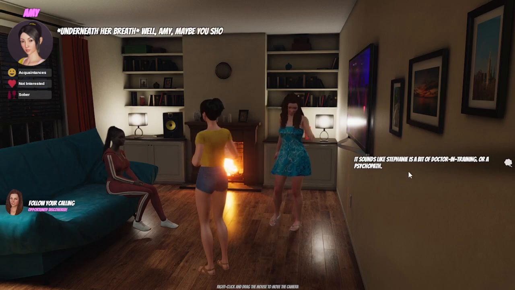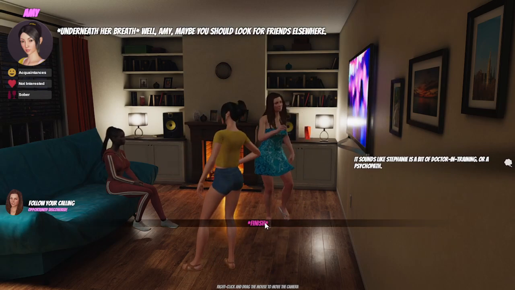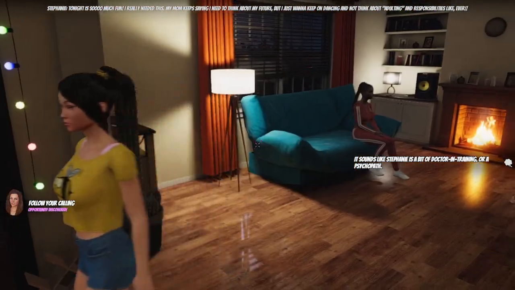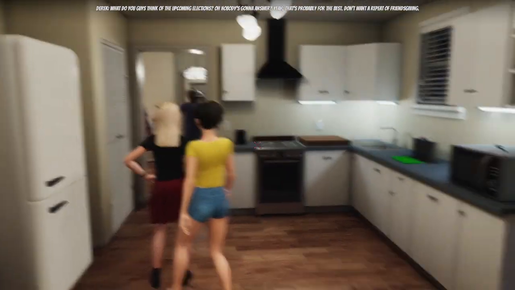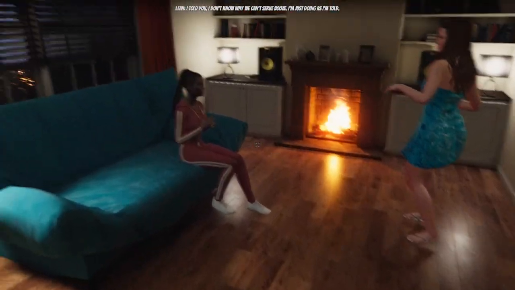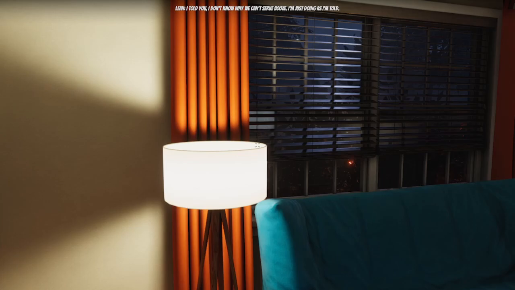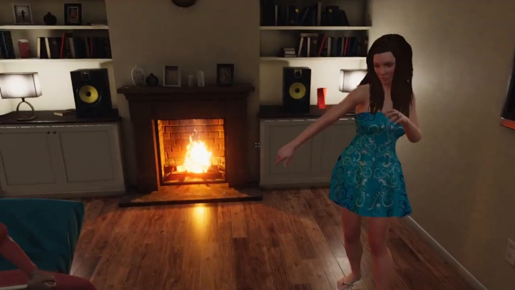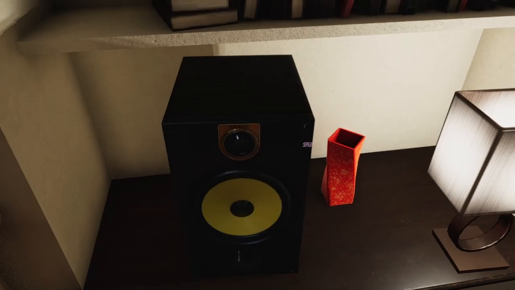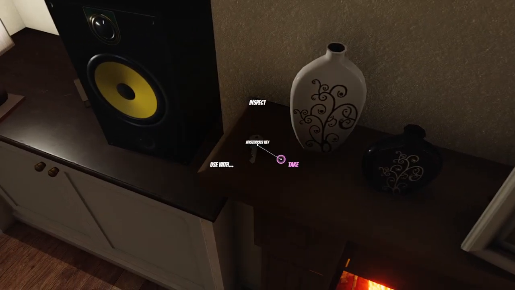Well, Amy, maybe you should look for friends elsewhere. Stephanie's a bit of a doctor in training. My mom keeps saying I need to think about my future. But I just want to keep on dancing and not think about adulting and responsibilities, ever. She's like walking by. I told you I don't know why we can't serve booze. I'm just doing as I'm told. You. Wanna dance with me? Fight that cat. Notice me, sensei. I seriously don't know what Derek was on about earlier. He was like freaking out about his cat or something. I don't know what to do. I'm not a psychopathic doctor or whatever you call those people. So I just twerked at him until he finally stopped talking to me about it.